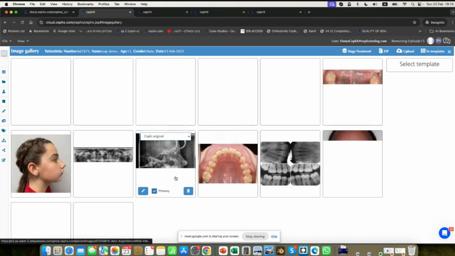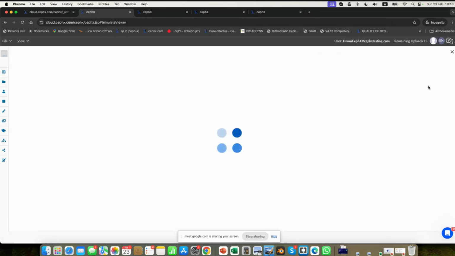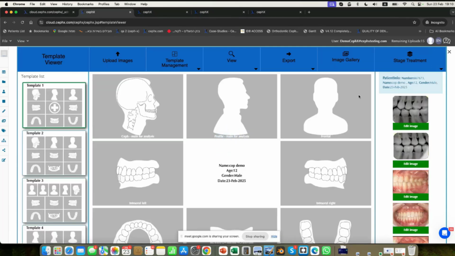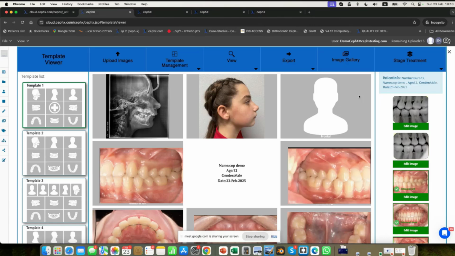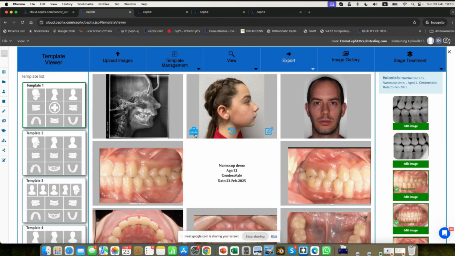So really what you've done is just selected a bunch of images on your computer. And if there's a number of images of the same type, it will try to detect which is the most appropriate out of all the images, but it will still upload all the images that you've selected. And then obviously the template becomes much easier because it's already arranged for you. You didn't have to label anything. You didn't have to arrange anything. It just puts it in that template, which you can then export to PDF and PowerPoint and whichever format you like.